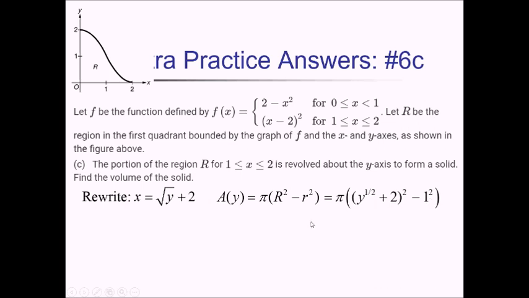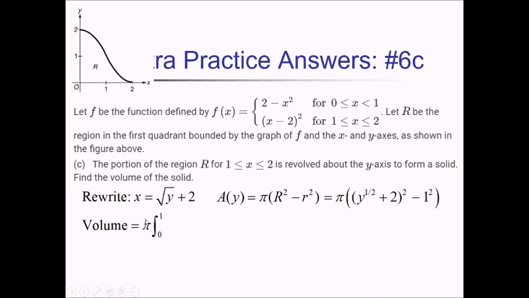So then it's time for an integral, time for some simplifying, time for some limits of integration. Since I'm integrating with respect to y, I have to go from bottom to top with my limits of integration. On the bottom, I've got y equals 0. On the top, what y value is this going to be? It looks like it's going to be 1. If I want to find out where this function equals an x value of 1, well, if I want to solve for y, I have to subtract 2 first. So I have 1 minus 2 is negative 1. Then I square both sides to get 1. So yes, we're going from 0 to 1.